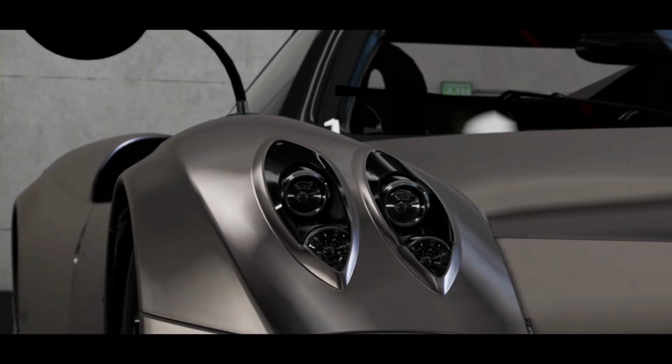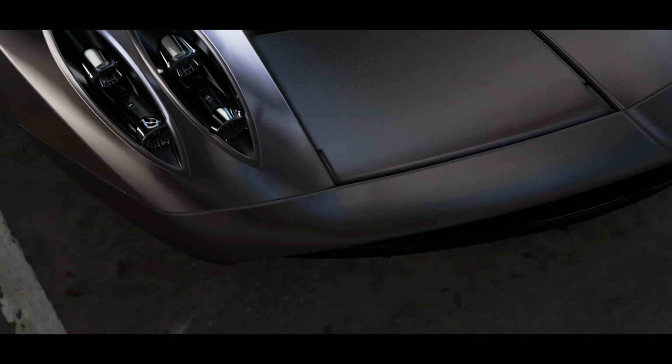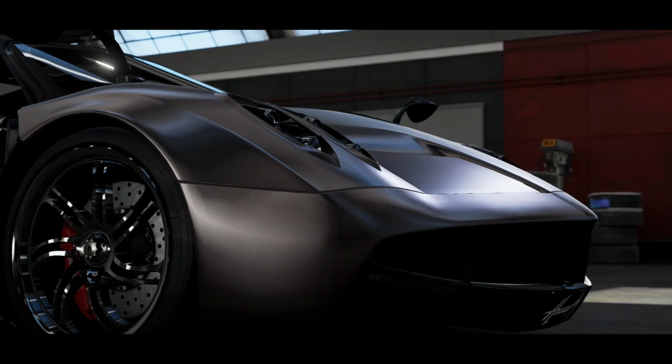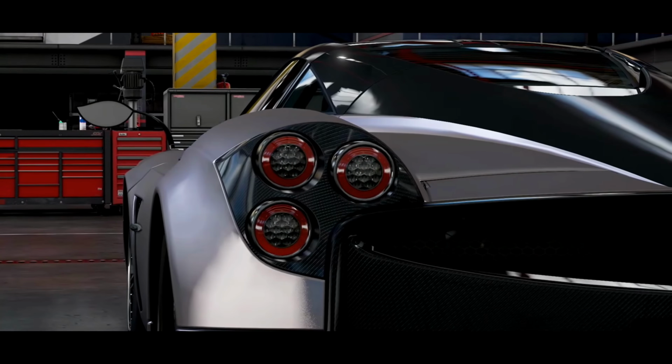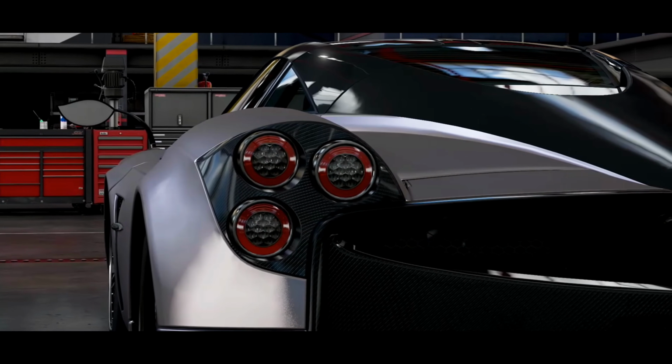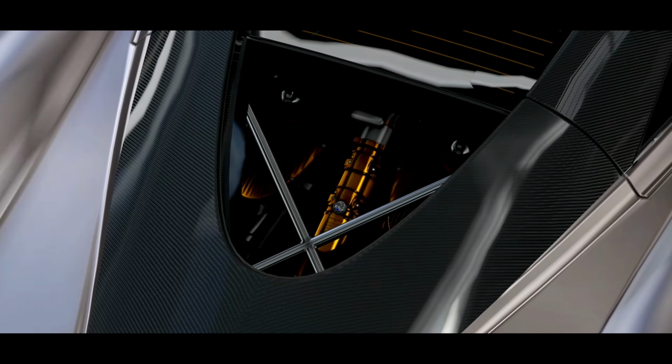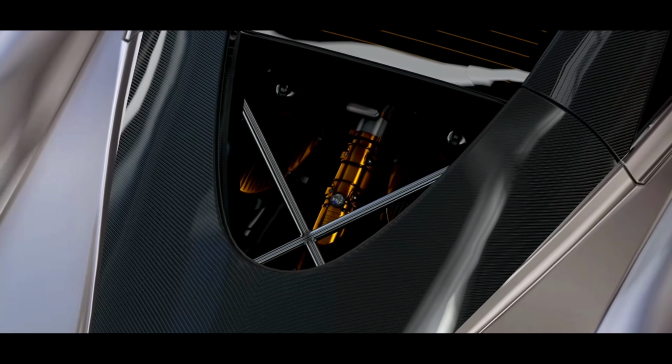Today, I bring you a high-performance supercar from Italy, a rare, remarkable machine from a small company, Pagani, that's extremely difficult to spot in real life due to her rarity, her uniqueness, and incredible attention to detail. She is beautiful, she is extremely fast, she is astonishingly a work of art from the inside out that will make people keep staring at this car for years and cost an arm and a leg.